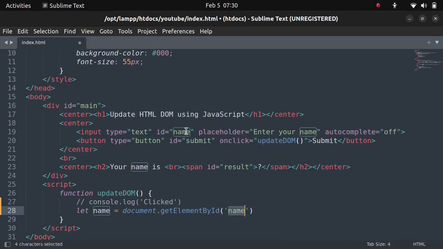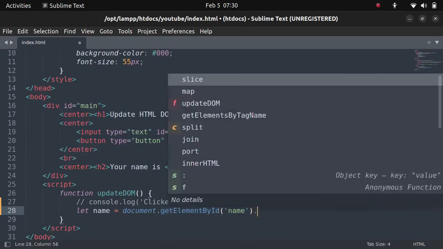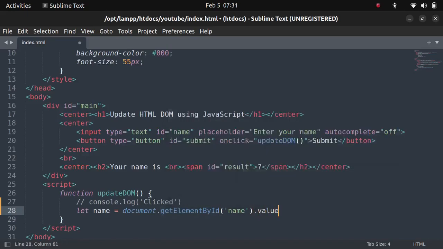It can be any element or any id from which you want to take its value. Make sure the spelling is exactly the same, because JavaScript is a case sensitive language, as you already know. And value. So now I have the value of this name.